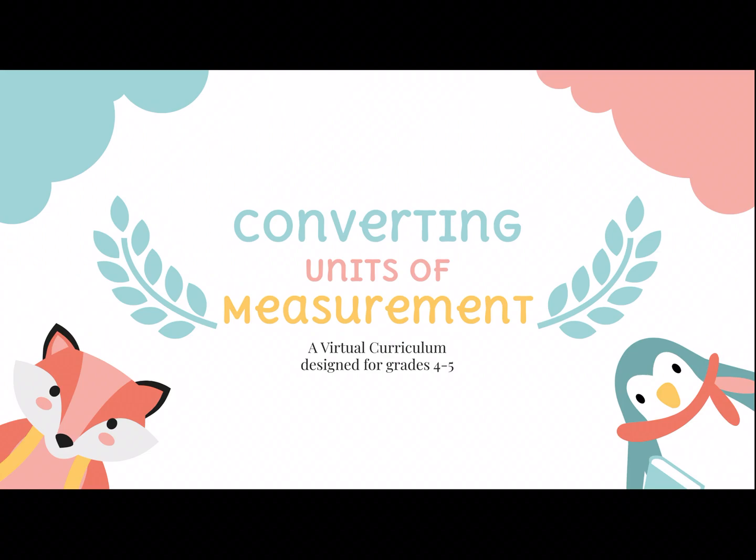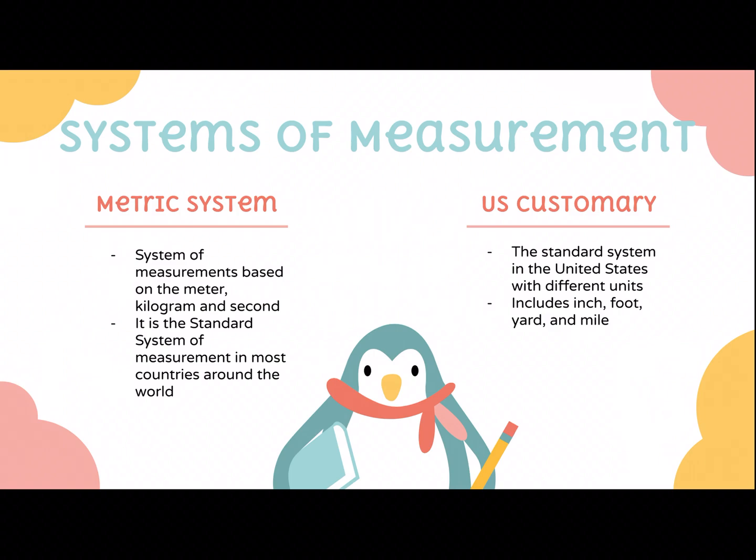In this lesson, we're going to be learning how to convert between different units of measurement. So the first thing we're going to go over are the systems of measurement that you may have heard of. So there's the metric system of measurement, which is based on the meter, kilogram, and the second. And in most of the world, it is the standard system of measurement. And when you're learning science, you usually use this system in your calculations.